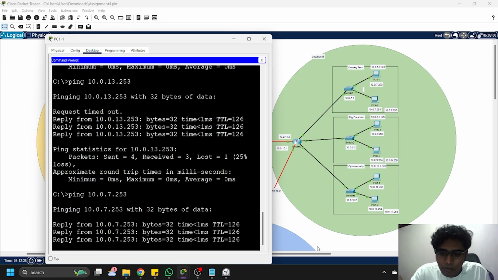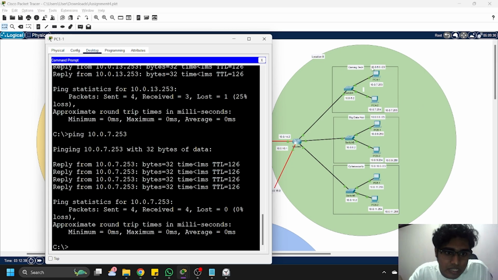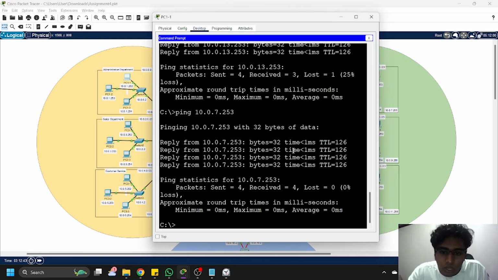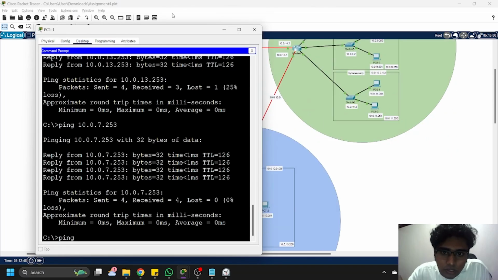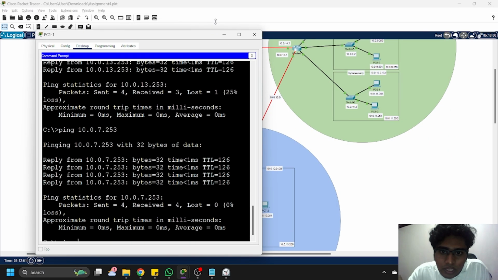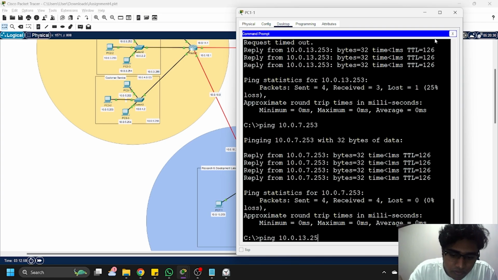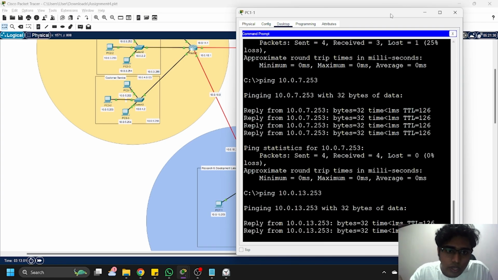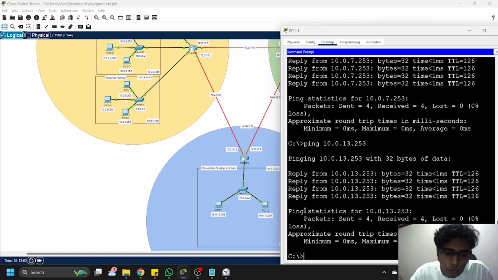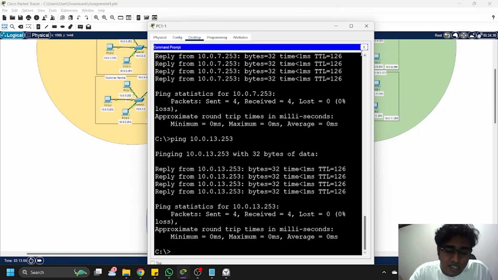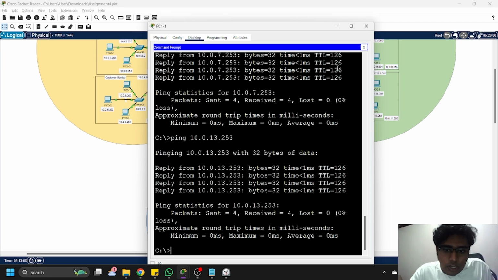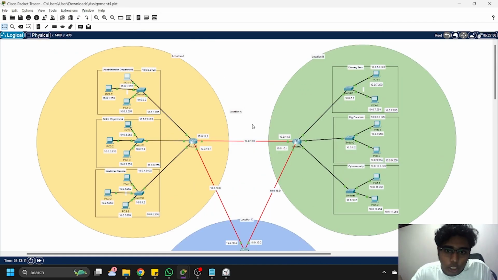And as you can see, I got a reply from the Cyber Gaming Tech PCs. Now we can see that it is configured correctly. So now I'll ping another device just to show that it works. Maybe I will ping the one down here in location C, which will be 10.0.13.253. And we also get a reply from 253, our PC71. So our pinging is now successful, and that is it in terms of the network implementation.